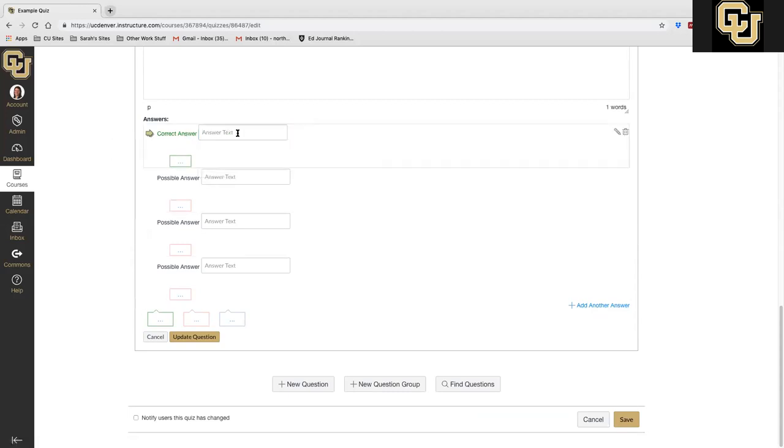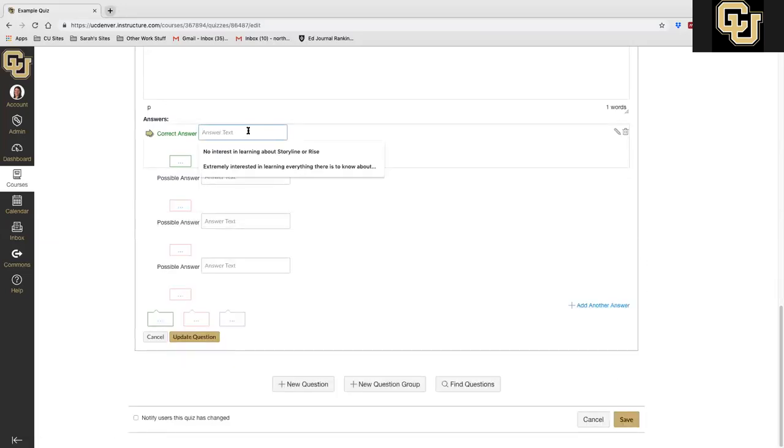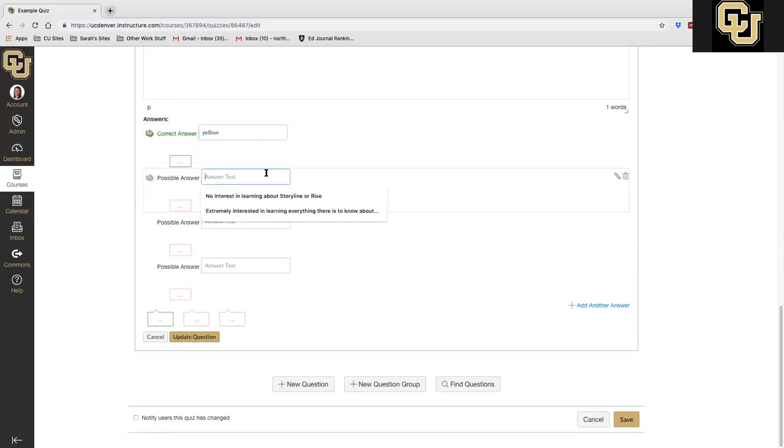You don't have to put your correct answer here. You move this around. Wait, you move it afterwards, Braden? She's laughing at me. So yeah, you want to go through each of the answers and put your answers in first. So yellow, blue, gray, whatever example ones that you want to do. Once you have all of the correct answer and possible answers selected, then that's when you can select that arrow and move it to the different areas that you want.